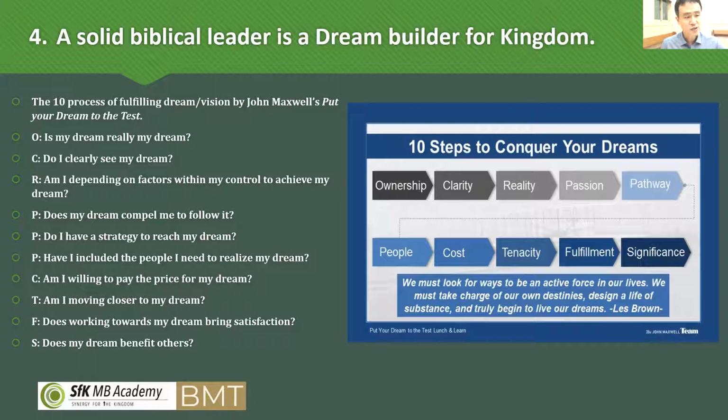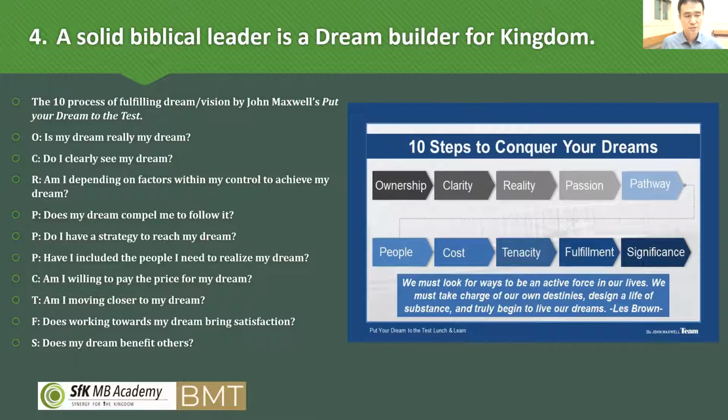Fourth, the passion question. Does my dream compel me to follow it? Is a passion question. Do I have passion? Can you say yes? Fifth, pathway. Do I have a strategy to reach my dream? Do you have a plan? Do you have a short-term and long-term plan and step by step how to move forward?